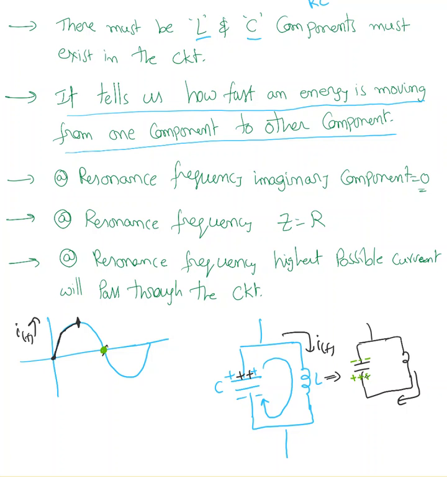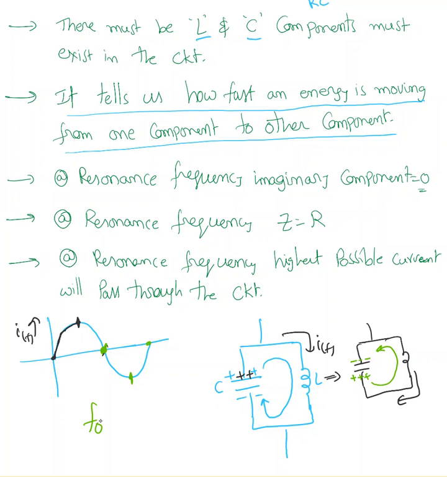Once it is fully charged, the current will start flowing in the opposite direction. That's the reason we see the opposite direction. Again, the inductor is going to be fully charged by now and the capacitor is going to be empty. Once it reaches there, it will come back to the original state. That's called a complete cycle. So it tells us how fast the energy is moving in the LC circuit.